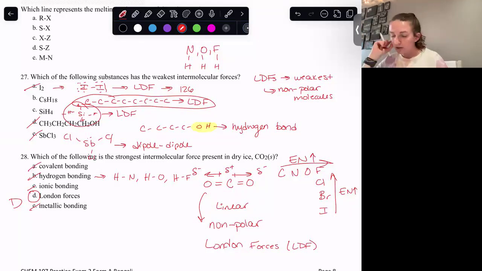or the silicon. So the size of the molecule and how heavy it is will also contribute to London dispersion forces. So C8H18 is going to be a molecule that has stronger London dispersion forces than something that's smaller, such as the SiH4. So C is going to be your answer here. Okay, that's a long-winded explanation, but that's why C is the answer.